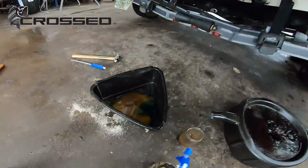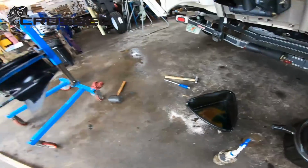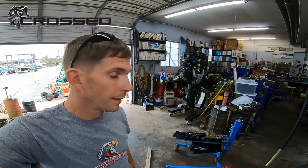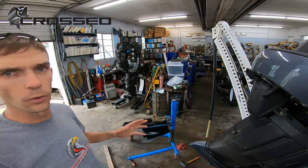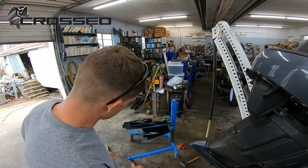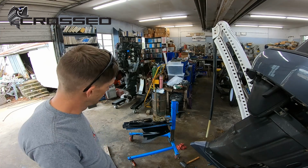This is what came out of the lower unit. Obviously it had some water in there. So that's what it looks like, so it's pretty bad. It was at the point where I don't like running on it. So now we're gonna do pressure tests. We're also doing the whole 300 hour service on this thing. So we're gonna do a pressure test, see if and where the leaks are.